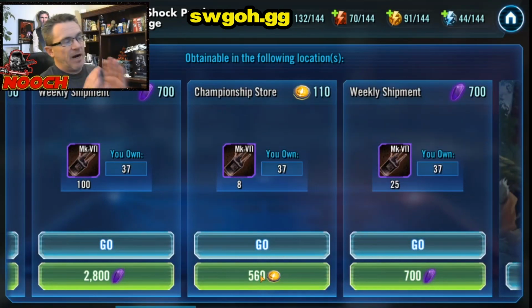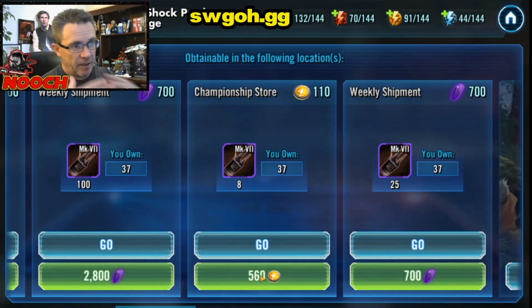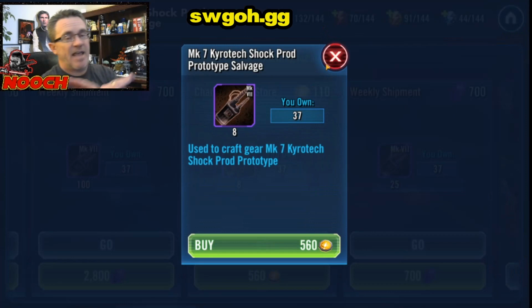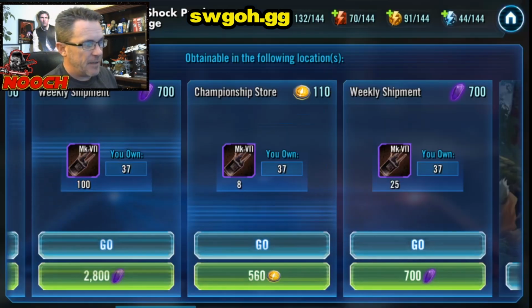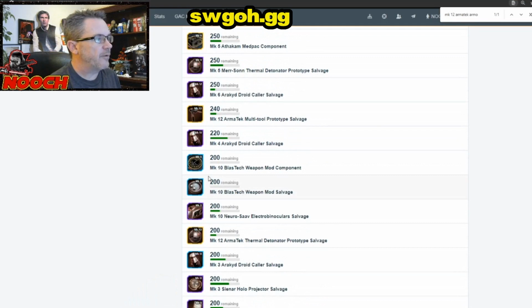By the way, this championship store currency that you get when you win Grand Arena battles, Grand Arena rounds, and Grand Arena at the end, this championship store, the only thing NOOCH uses it on are these. I don't use it on anything else because it's one of the rare places you can actually get these. NOOCH needs 900 of these. And the other one, I only need like 200 of the other one. Where is it?